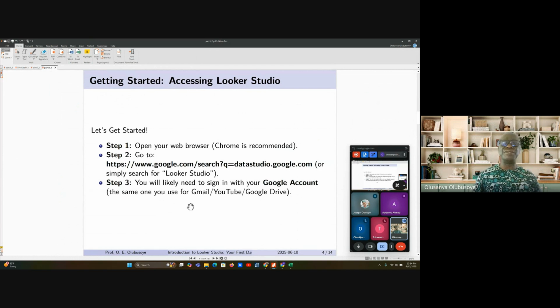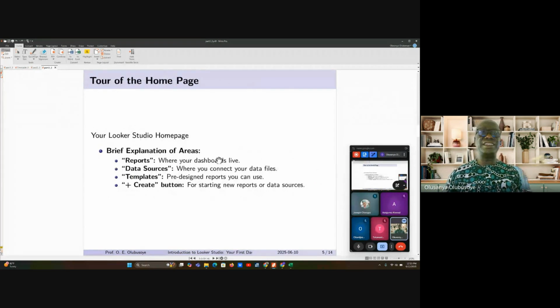After you have done that, if you need to sign in with your Google account, you do that. I think most of you succeed because you already have a Gmail account. If you don't have a Gmail account, you won't be able to sign in. Is anybody still having challenges to get to that point? No? Good.